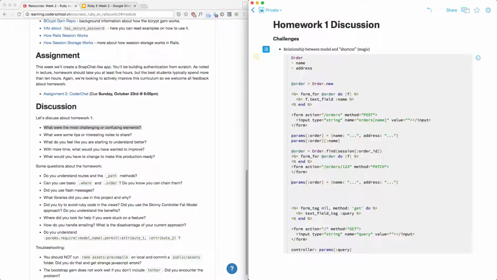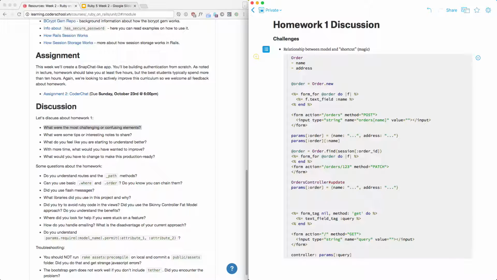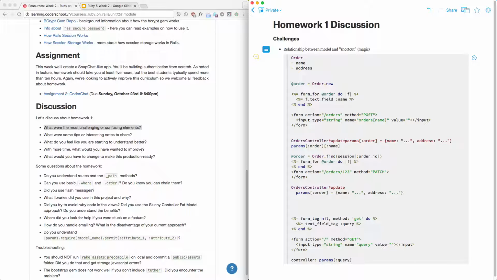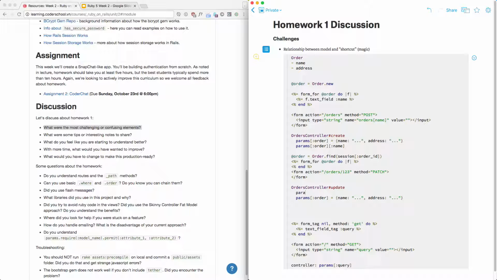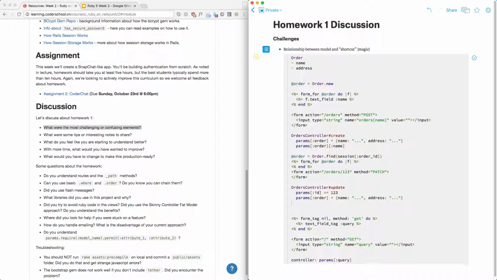And then in this one, you can call params, right? So this one you can have that. Up here is submitting to create. Okay. In this one, you also have one more thing. It's called params ID. What is params ID? It's actually 1, 2, 3 because this is the ID in the URL. Any questions about this one?